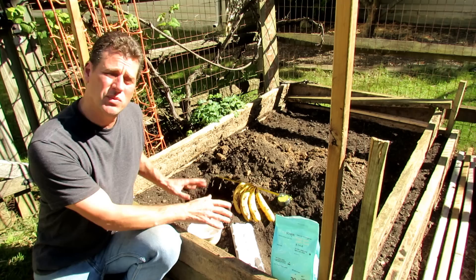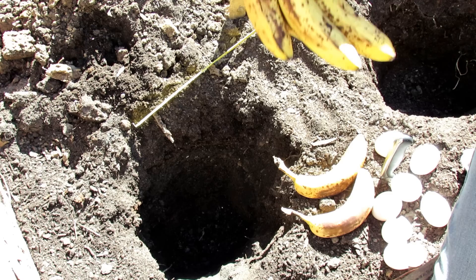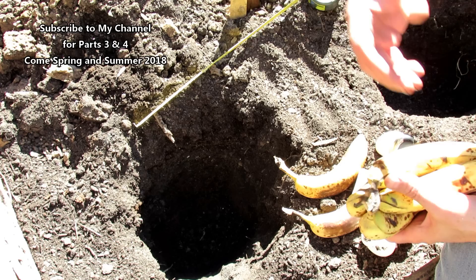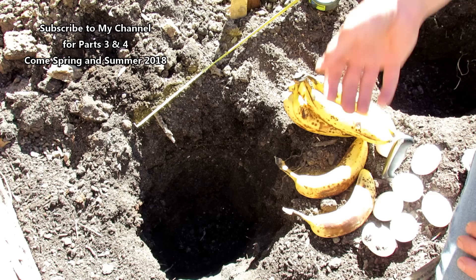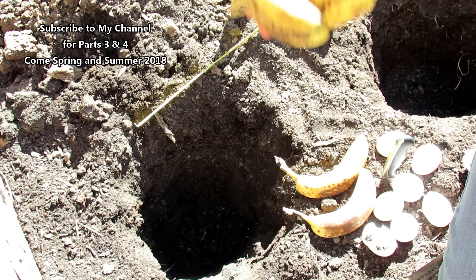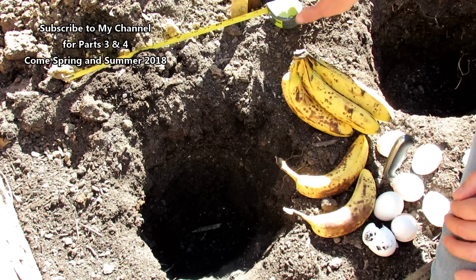Let's get into the hole. You want to go down 15 inches so the odor won't come through and you won't attract animals to your garden. Here's the science behind this: it's basically organic fertilizer or compost. You would throw spent eggshells and banana peels on a compost pile, they'd begin to break down, worms would eat it, they'd put out castings, and you'd end up with compost. Consider this an organic fertilizer — a precursor to compost.